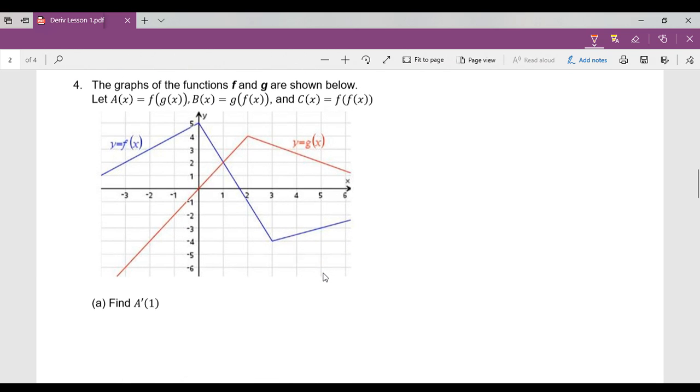All right, so now let's throw a little wrinkle in the mix, where we give you some graphs to answer probably the same types of questions. You've got 3 functions here, and notice they're all compositions. So a of x, I'll rewrite it, is f of g of x. It says it right here. They want you to find a prime of 1. We've said this before, it's probably going to make sense to first find a prime of x. So you're like, all right, a prime of x.